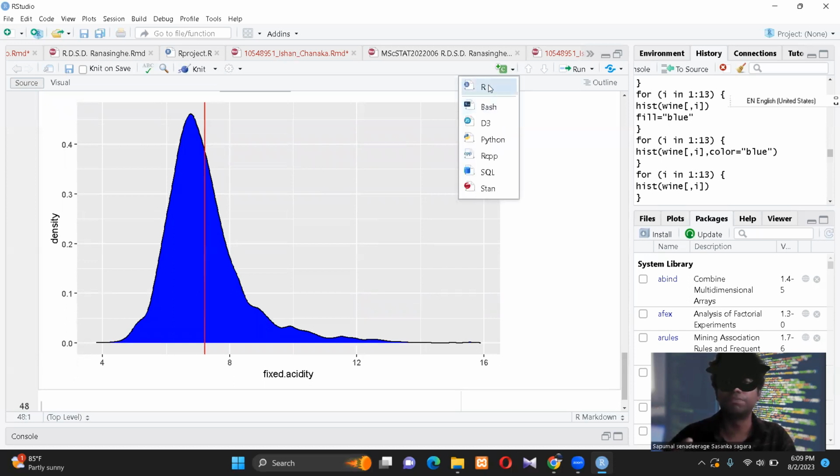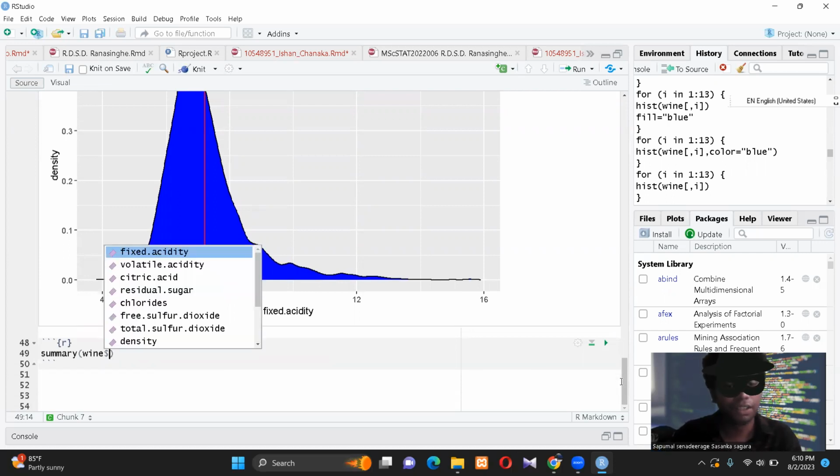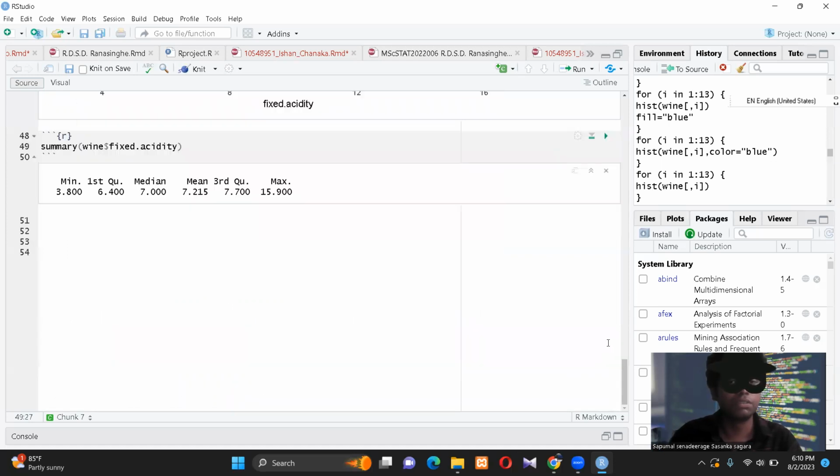What are these numerical values? Summary, default function, summary of fixed acidity. I think this must be a continuous variable. Yeah, this is a continuous variable.